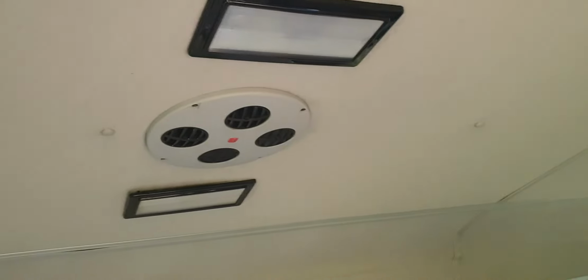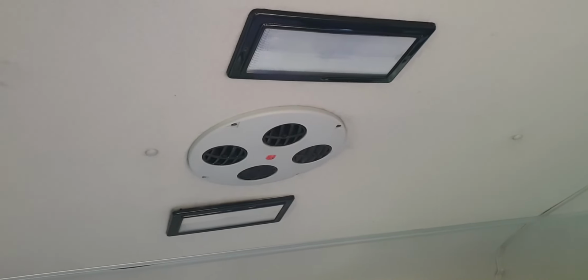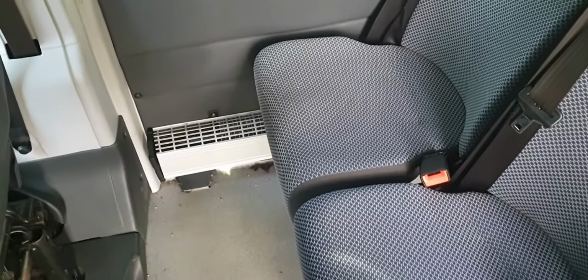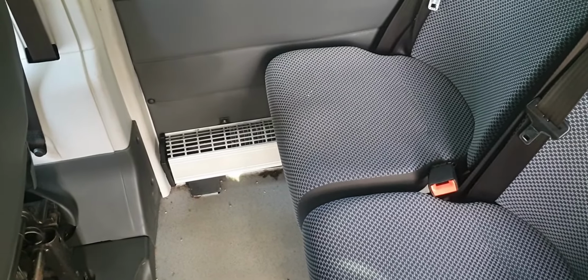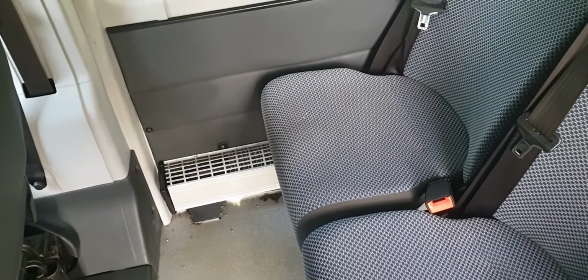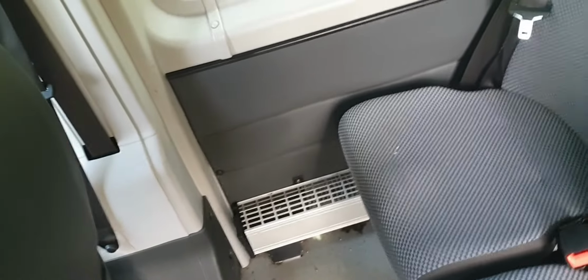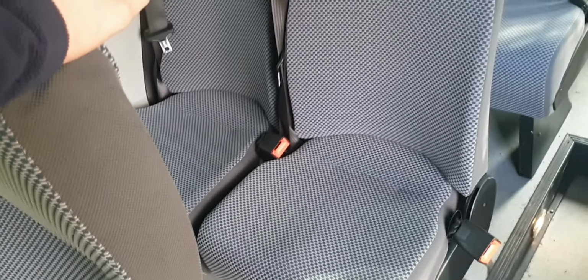Coming into the back, you've got an extraction unit, so letting fresh air in or taking dirty air out. It's got 2 options. It's got some rudimentary lighting, just 4 lights. It's got a little radiator down there, which I think is warmed up by the header tank under the engine bay. The same thing that warms your heating in the front warms that radiator, which is just kind of unusual. I don't understand why the conversion company did that, why they didn't just get a Webasto or an Eberspacher night heater. It just doesn't make any sense.